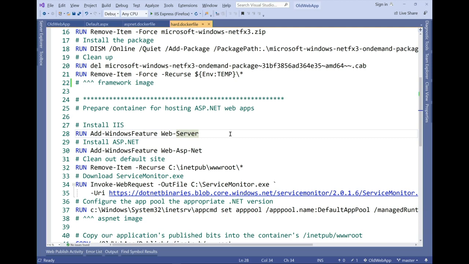And last point before we switch over is that as you see all of these run commands in this Docker file, these are PowerShell commands that are being run inside of a container that's being built. They're not run on your host OS. So you can think of that as the build process that gives you a shell that is non-interactive.